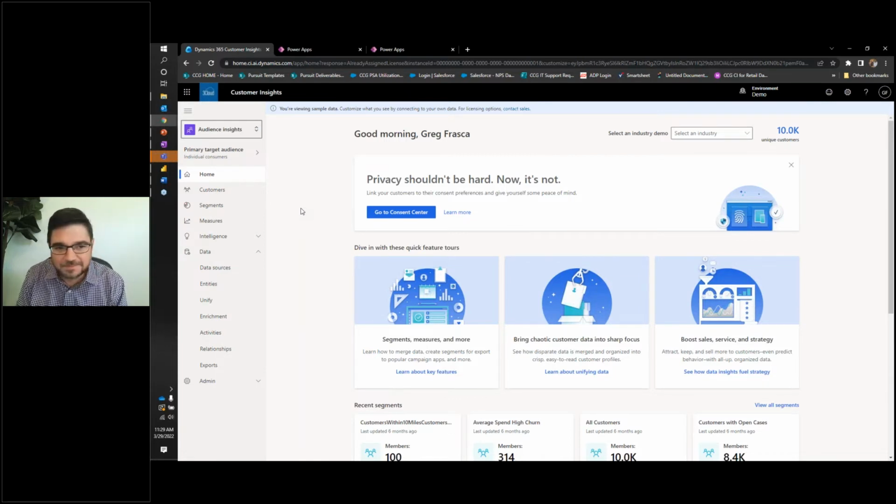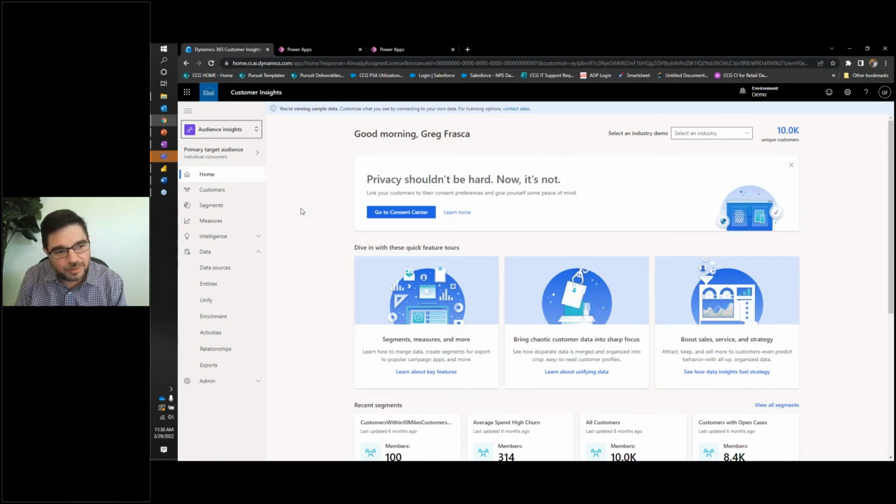So if I was receiving marketing campaign data via email, and I purchased an item via that marketing campaign, but then I decided to opt out, what the Consent Center will do is map that back and tell you that Greg Frasca did consent and was opted in until such and such a date when he did opt out. And if you're in this business, you might imagine how helpful that would be if you have someone questioning whether or not they were falsely or fraudulently advertised to. So we'll get to it in a minute too.